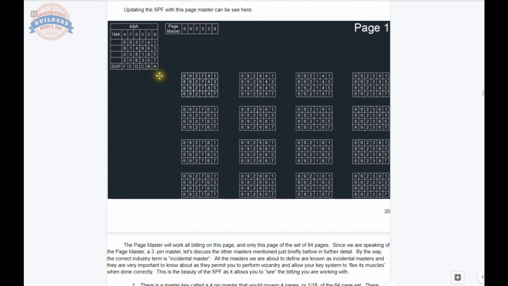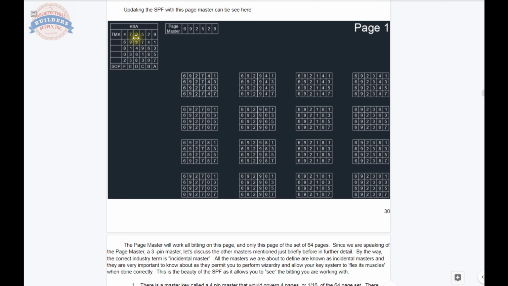And that 694529 is going to operate pages 5 through 8. I'm sorry, I'm saying that wrong. It's going to be 690529, 610529, 630529, 650529. That is going to be 4 sets of 4 pages.